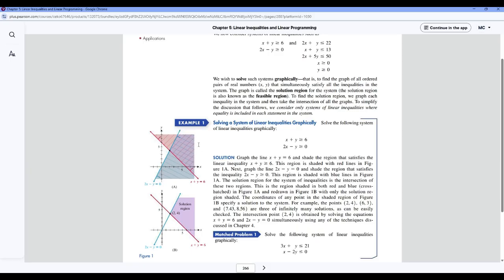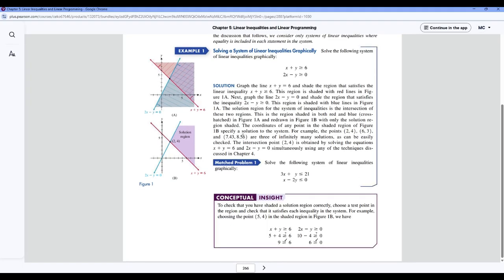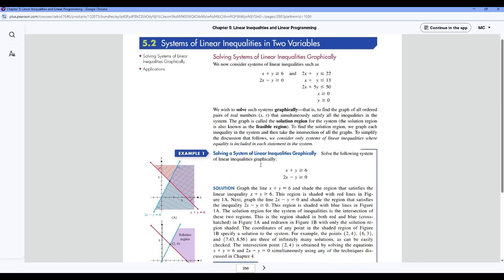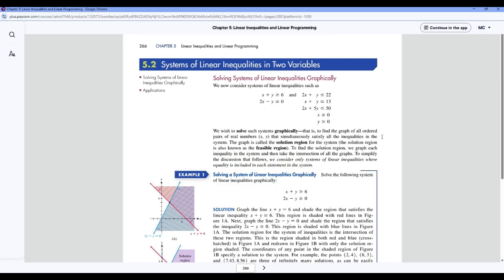Now, this region right here is where the intersection occurs. Kind of looks like waffles. We label that our solution because we put syrup on our waffles. So the solution is the intersection of the two regions that kind of looks like a waffle. And if you pick any point in that region, it should satisfy both equations.